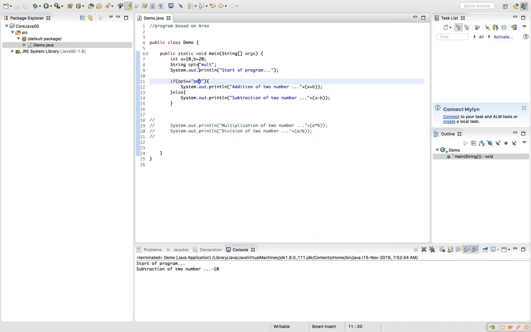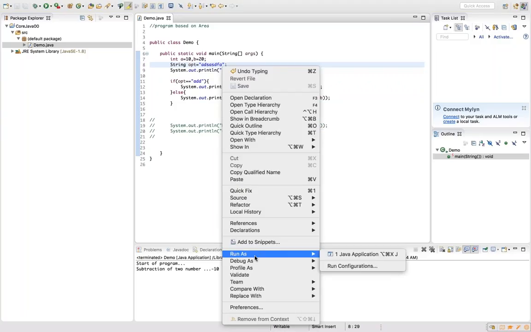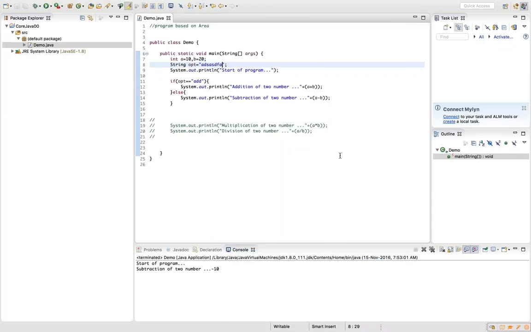Whatever you give over here, it goes into the else block, but that is not the output we are expecting. When I give mult here, I should see the result of multiplication.